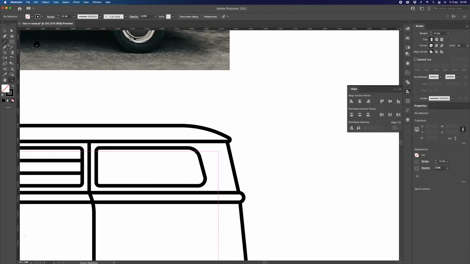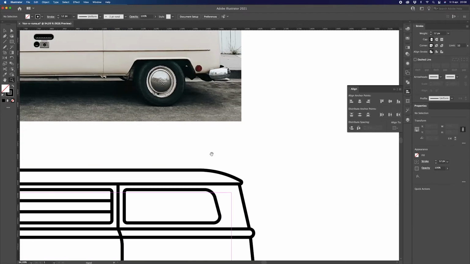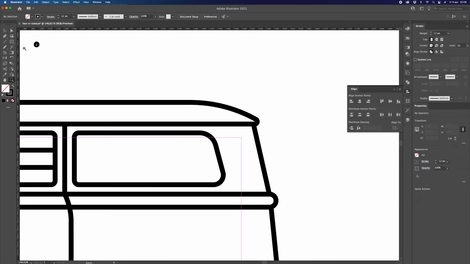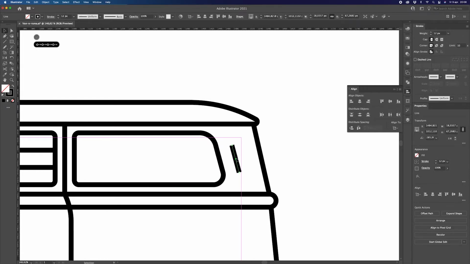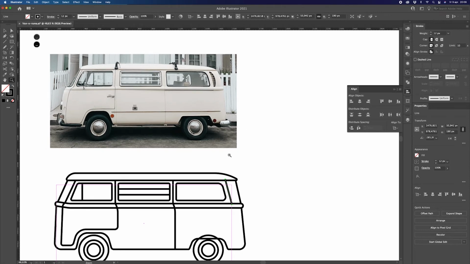Alright, I'm going to bring in this piece over here. So what I'm going to do is draw a line so I've got the same angle, and then I'm just going to increase the line like this, and then I'm going to draw a circle.